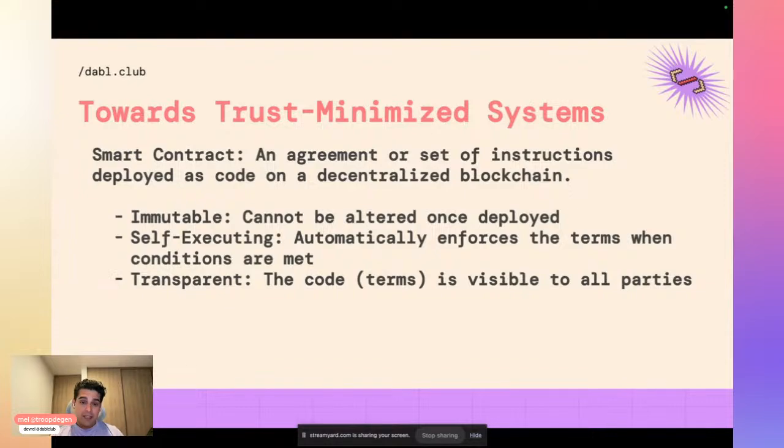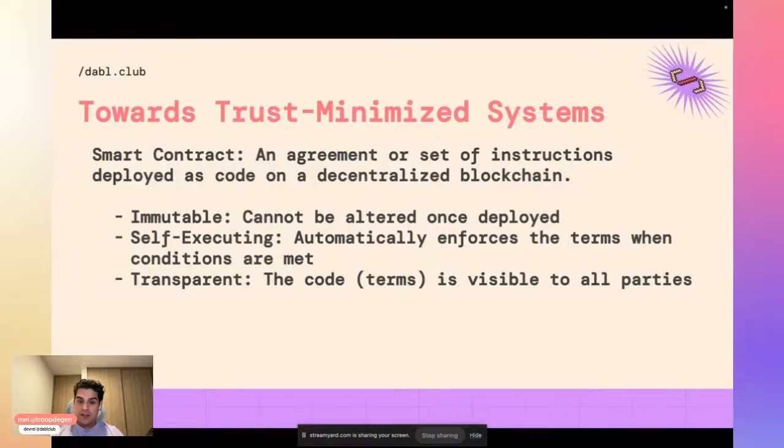Smart contracts on the Ethereum ecosystem, and on most of the blockchains that have smart contract capabilities, are immutable. That's part of the whole thing: once it is deployed, that code cannot be altered. There are ways to upgrade contracts, and we're going to brush on top of them next week. But in essence, contracts cannot be changed.